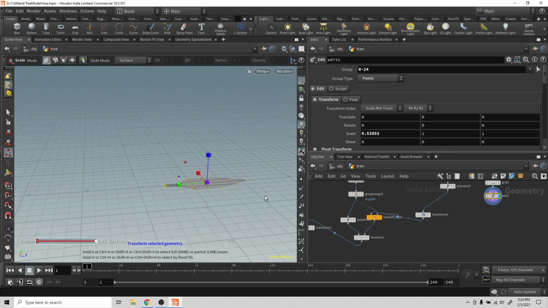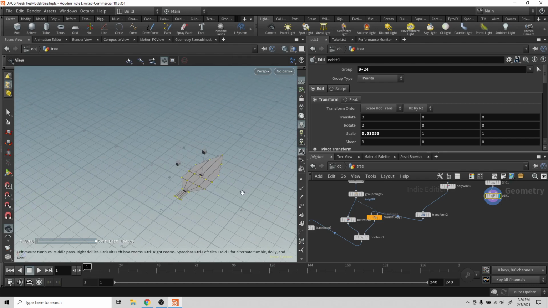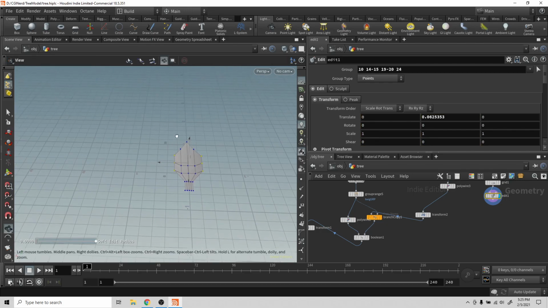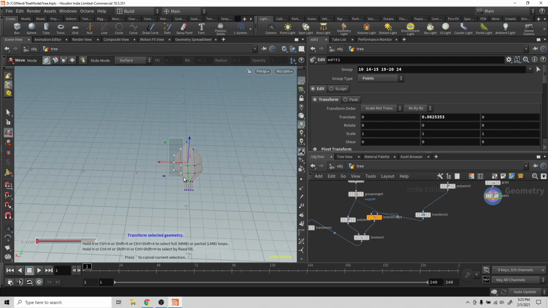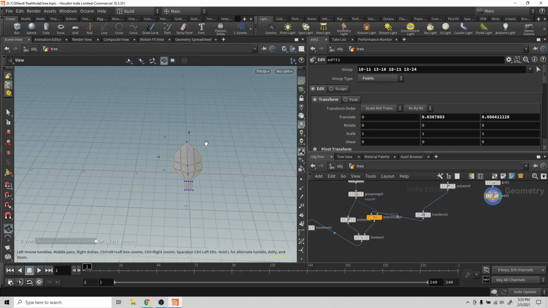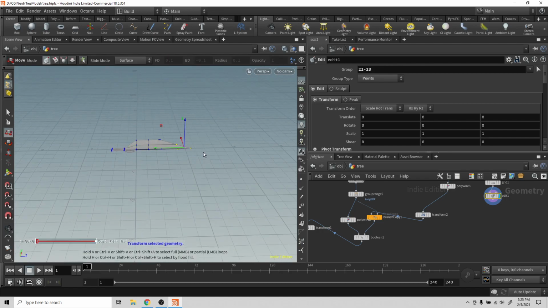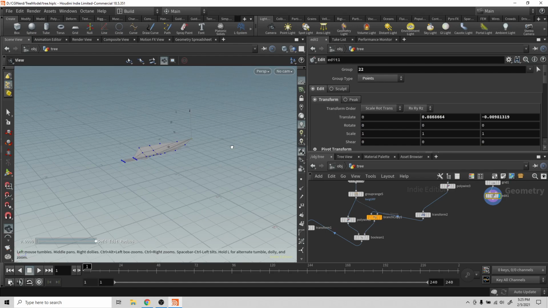So I have a leaf, and then I can maybe take some points here, and round it out a little bit. Cool. So I have a curved piece of geometry that looks like a leaf.